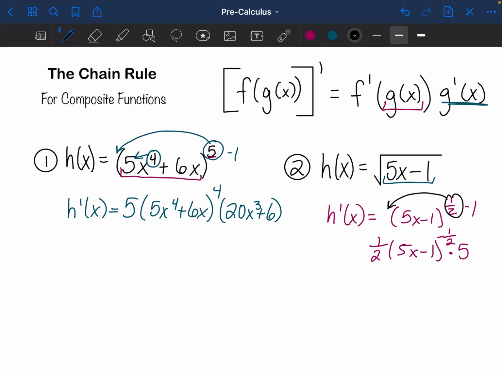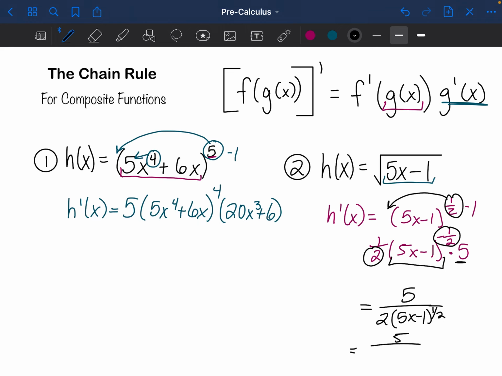Definitely simplify this if you can, right? Just make it cleaner. If there's a lot of foiling, don't do the foiling, but in this case, we can definitely clean it up. So this negative exponent means that it's not happy where it is. It wants to drop down to the denominator. So what's going to be in the denominator? Well, this whole chunk's going to be in the denominator, that 2 is going to be in the denominator, and then that 5 is in the numerator. So simplifying it, we get 5 over 2 times 5x minus 1. Now that it's in the denominator, our exponent turns to positive, and there's our derivative.